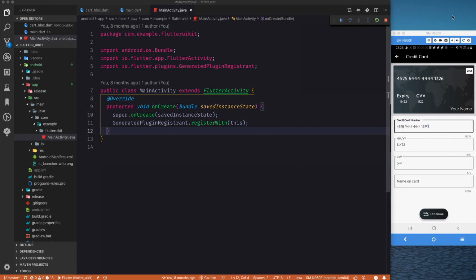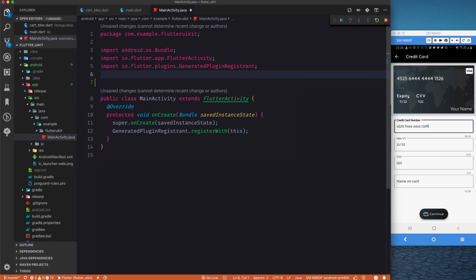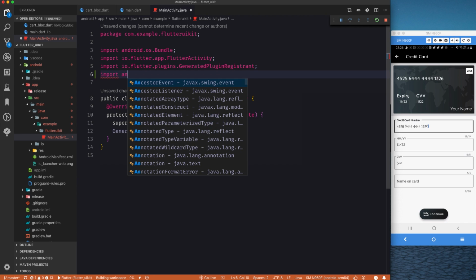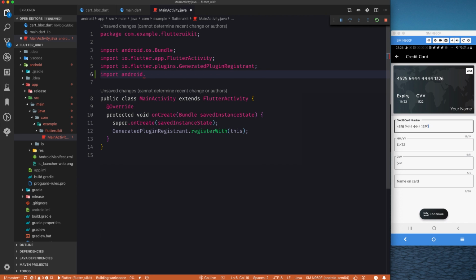First of all, you have to import here. One second. You write import android.view.WindowManager, which can be very helpful. If you are an Android developer, you might know that. If you're not, don't worry.